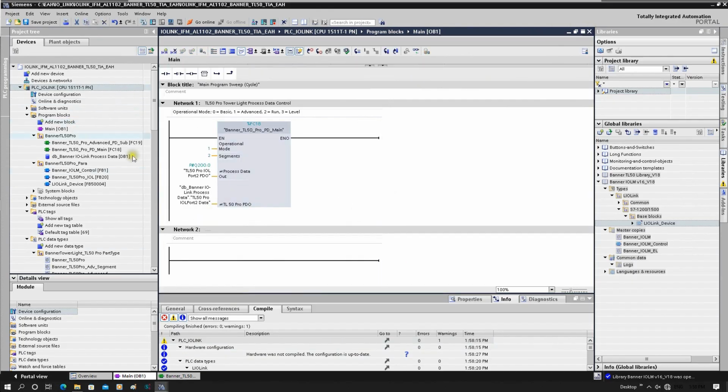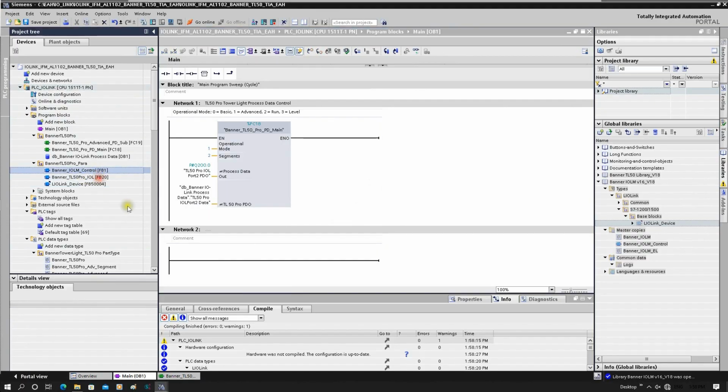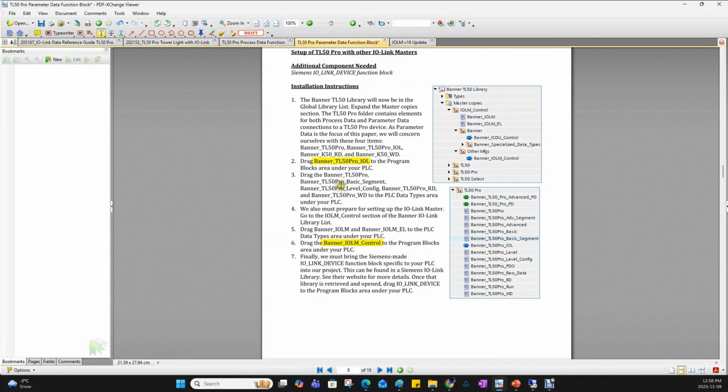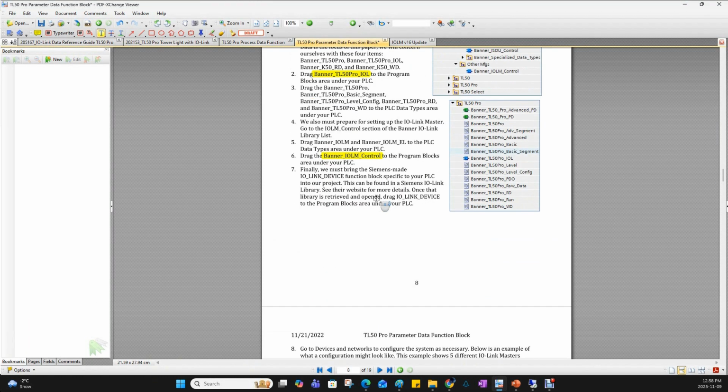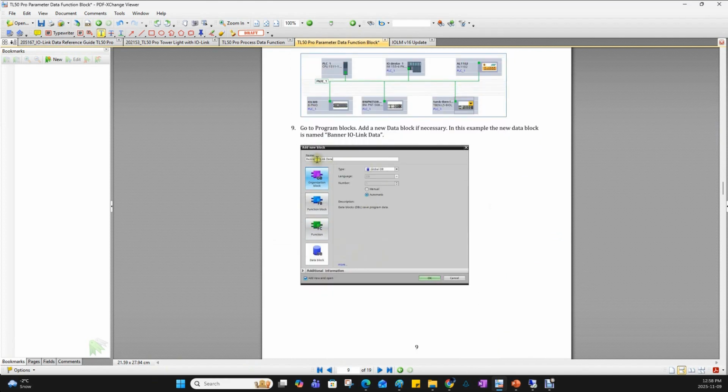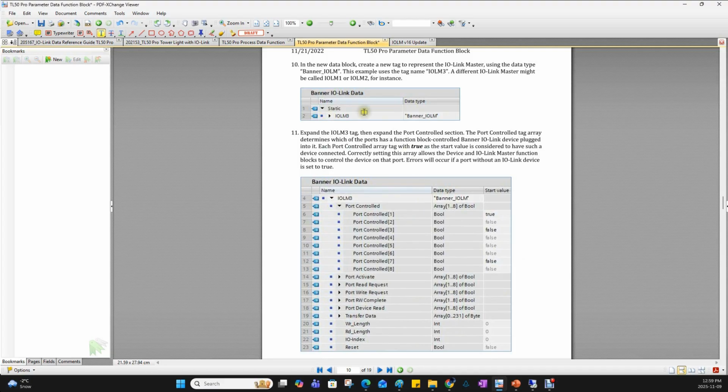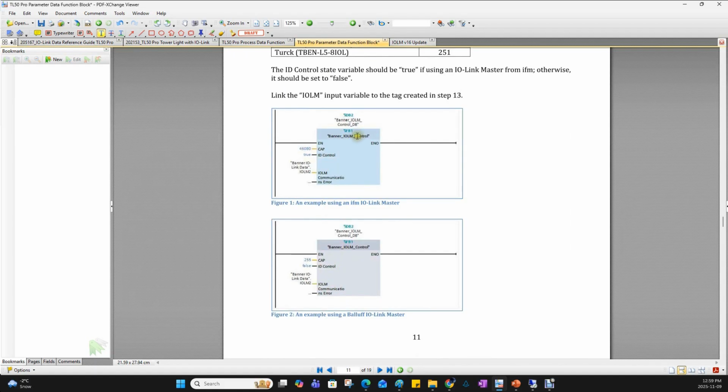And then once we come back to OB1, we will call this function block. When we call this, it's a little bit complicated, so we need to be careful about one thing. If we scroll down and find this area, we'll create one DB. But in this area, we need to identify which port from the IOLink master we are using. This is the final style of this Balluff control style. It has a cap, it has the ID number, and it has this DB that needs to be attached to it. This is the typical IOLink device parameter read or write function block style.